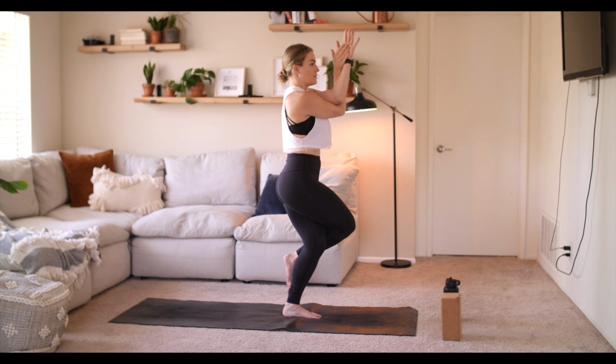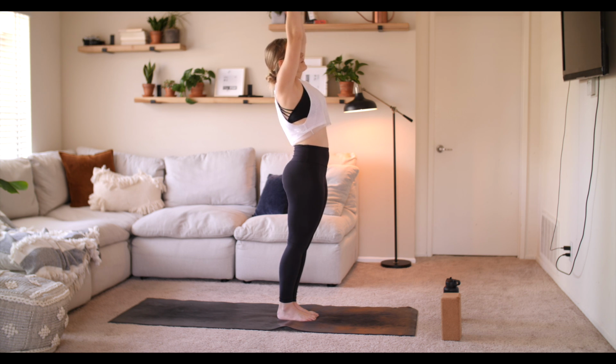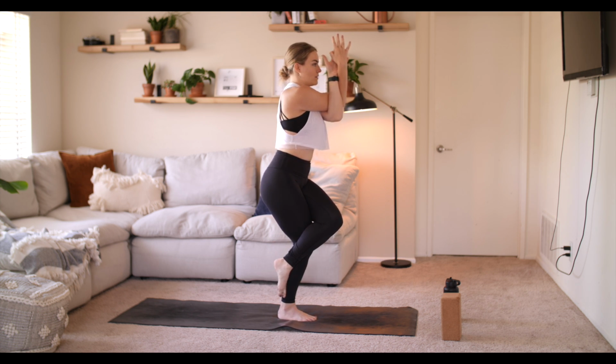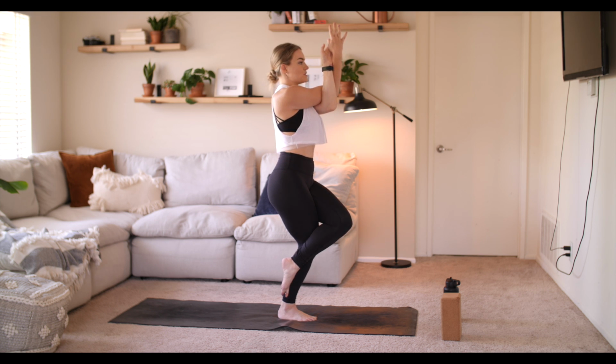Continue to breathe. Then gently release. Inhale. Exhale, eagle on the left. Left arm underneath the right. Inhale, pick up the left foot. Exhale, wrap it around. Belly in. Reach up tall. Shoulders back. Forearms forward. Elbows to shoulder height. And gaze at something that's not moving.